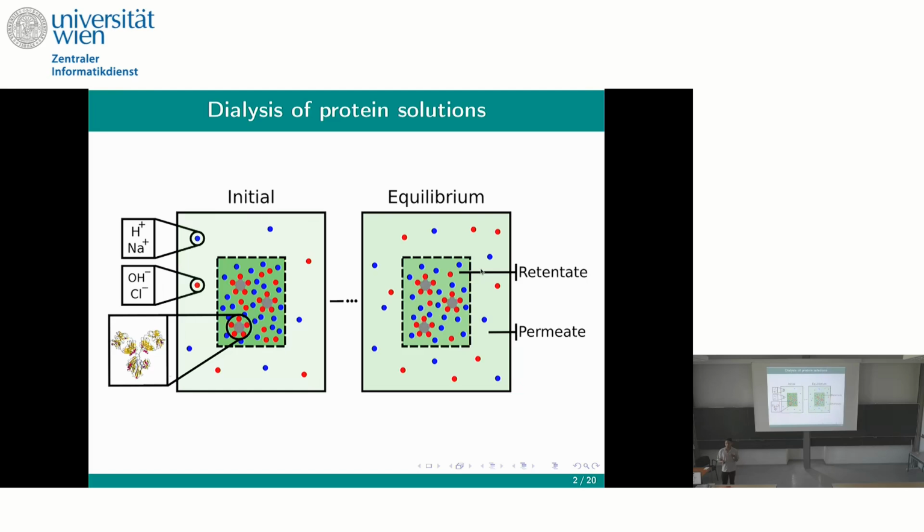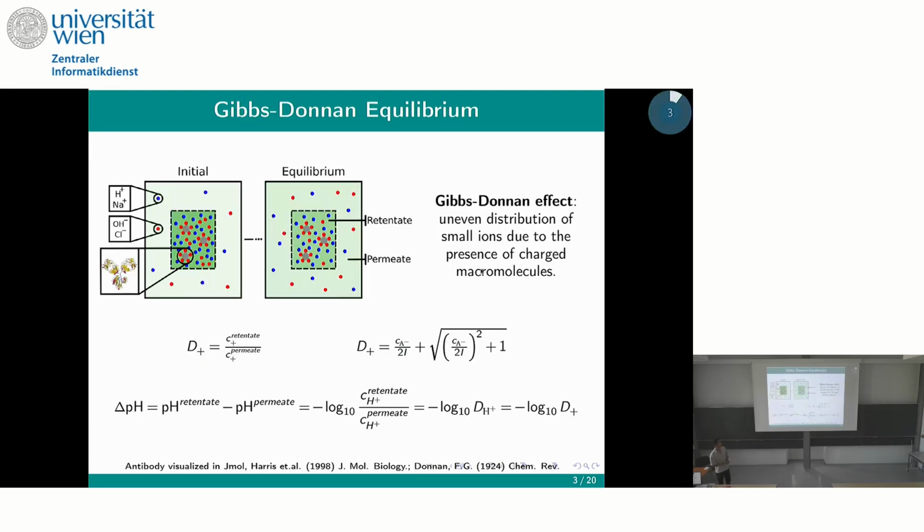Actually, we have an uneven distribution of concentration of small ions, and this was observed for the first time by Kelvin. Then he sent a letter to Donnan, and together with Donnan, they derived something that we now call the Gibbs-Donnan equilibrium, which basically explains this uneven distribution of small ions as an effect of the presence of the charge of the proteins or the macroion. What does it mean? You can imagine that if you have inside the retentate the protein with charges, they need to be counterbalanced with the small ions, which should be taken from the solution in the outer compartment, right?